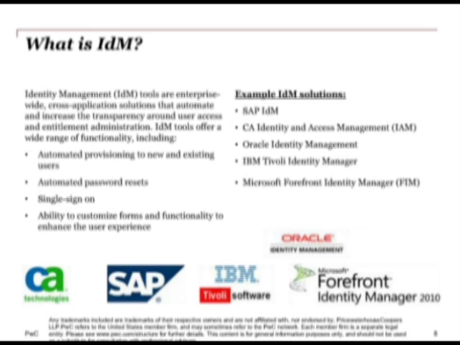There are a lot of different products that we see in the market for IdM. You can see a few different ones here, such as CA Technologies. SAP has an IdM solution. IBM has its Tivoli software. Oracle has an identity management product, and even Microsoft has its own product there. So there are a lot of different items that we talk about from an IdM perspective that will really be in scope when we're talking about integrating this with GRC access control.